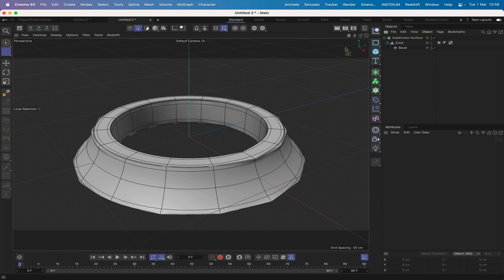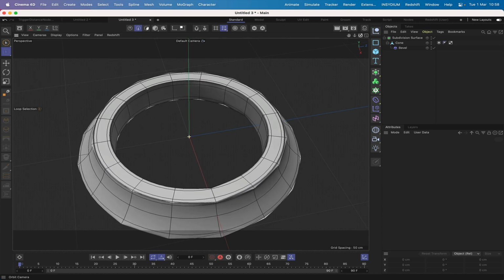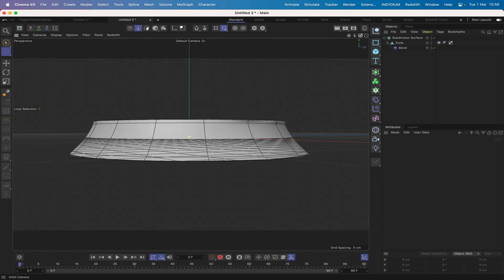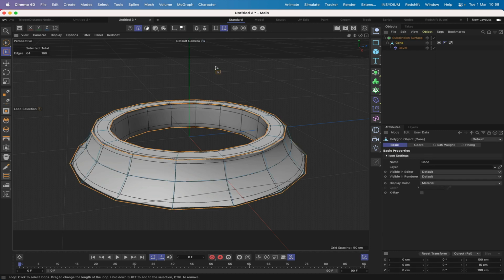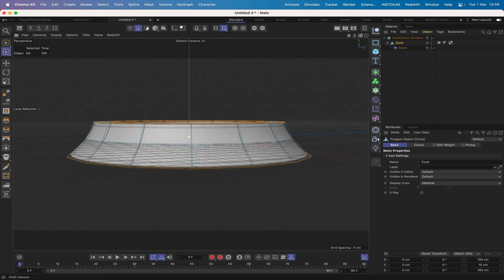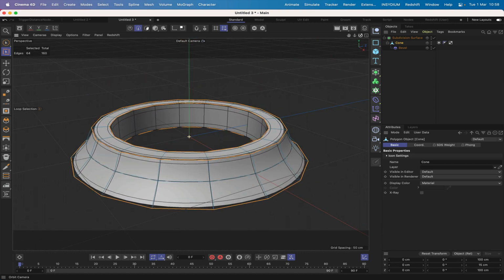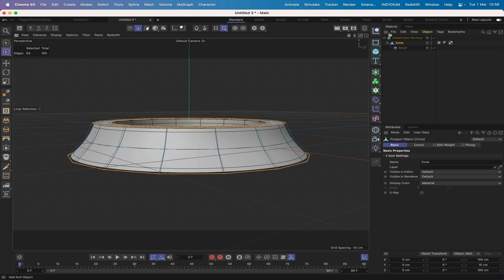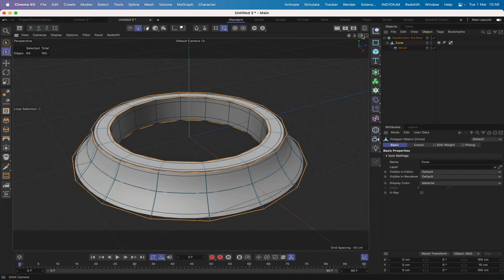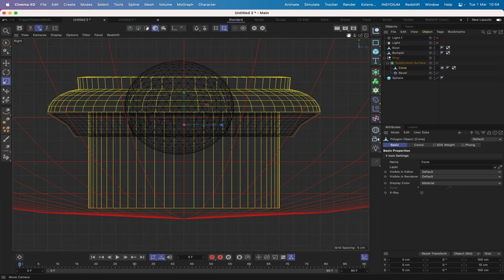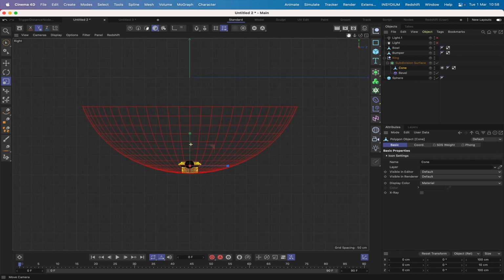The only other thing we need to do is probably a little bit of work, because it looks as if we've got our edges a little bit too taut, but that's okay. If we can just select those, just take them back a little bit, that's fine. Just relax those edges. Now we've got the bevel there. We don't need to worry too much about that. And there you go. That's your ring complete, and that's how you make it. So that was just worth going through, I think, because it's a little bit more complicated than some of the other things in the scene. But anyway, let's switch back to our original project, and we can carry on working from here.